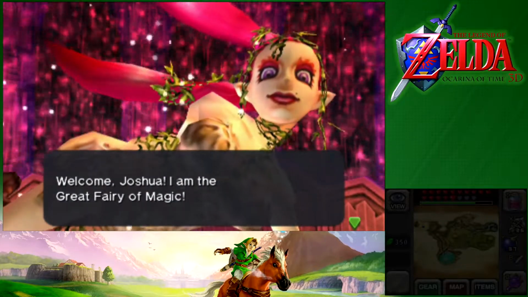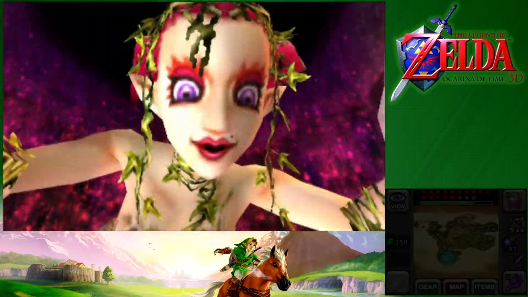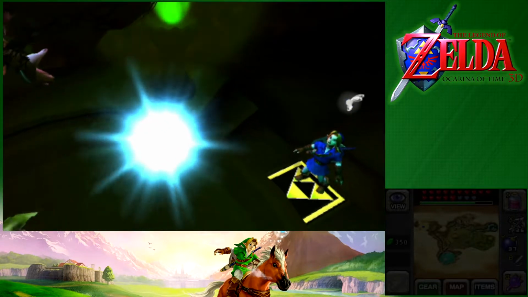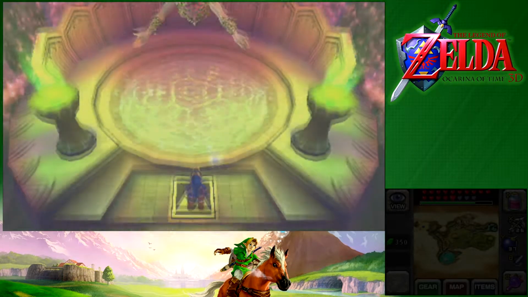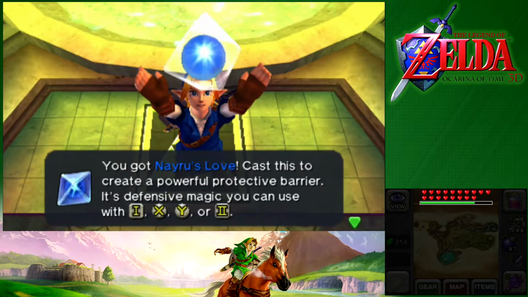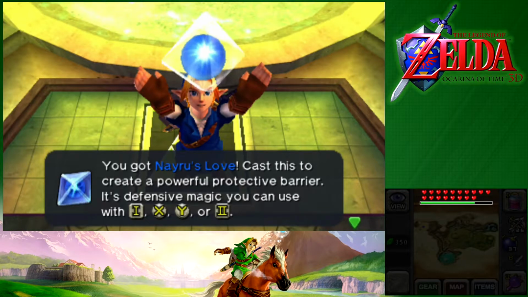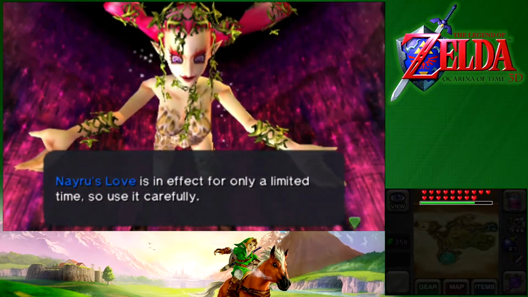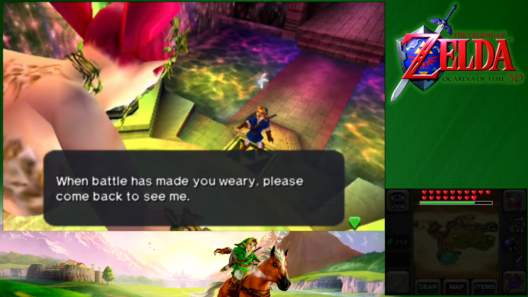Welcome, Joshua. I am the Great Fairy of Magic. I will give you a magic spell. Please take it. You got Nayru's Love. Cast this to create a powerful protective barrier. It's defensive magic you can use with the buttons. Nayru's Love is in effect for only a limited time, so use it carefully. When battle has made you weary, please come back to see me.